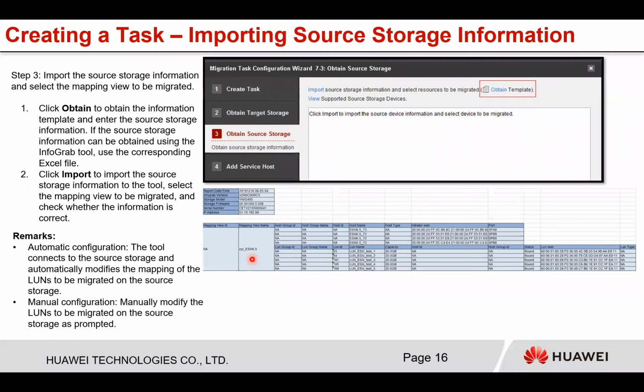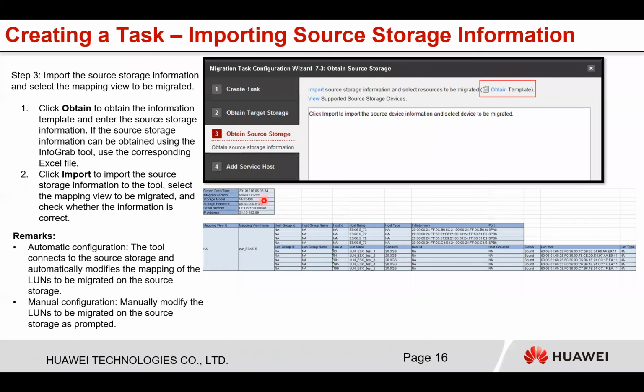I think this is an easy template where we can just fill in our source storage information, what the LUN WWN numbers are, what host information needs to be created, and what the host WWN numbers are from a communication point of view. So these three pieces of information we just need to fill in this template. There is an optional template: just download it, fill it up, and then upload.